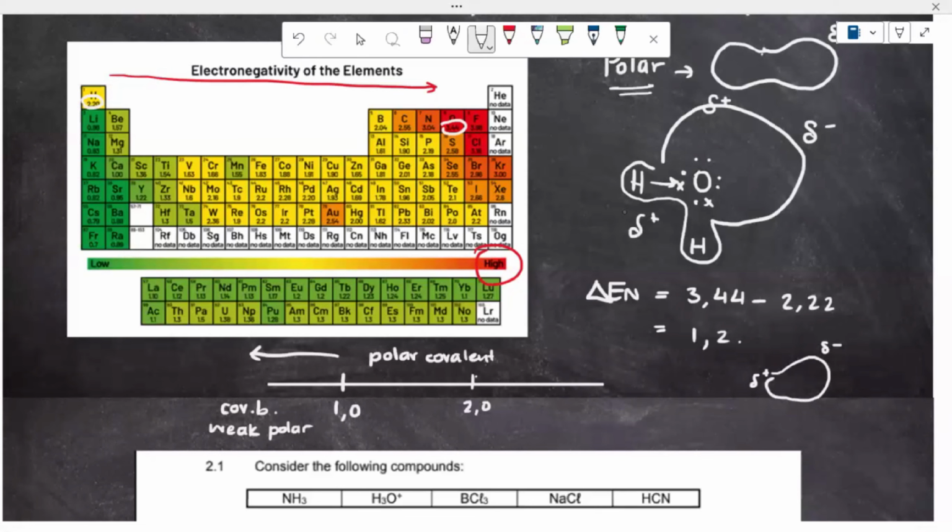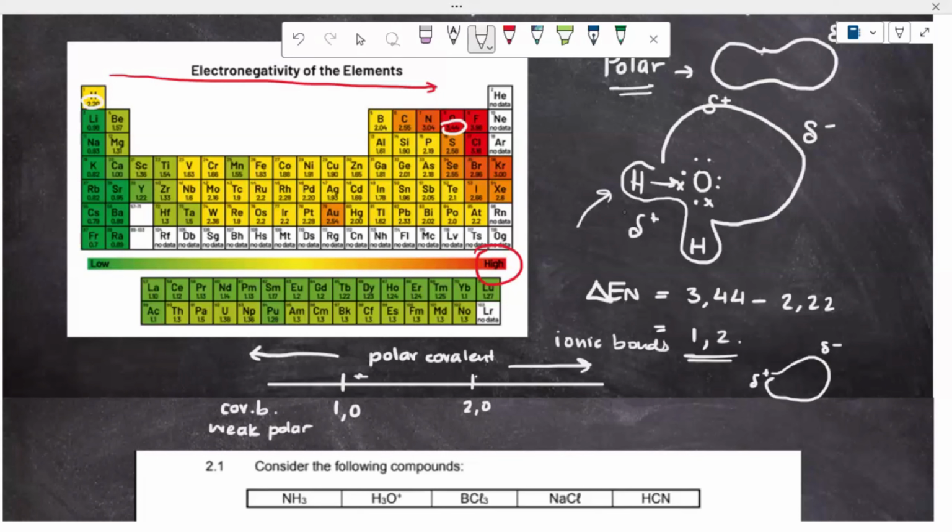Right? So what that means is we're still working with covalent bonds, but they're very polar. This would be an example of being quite drastic in terms of the polarity. We can see that that's true because the difference in electronegativity is 1.2, which sits between 1 and 2, obviously on the lesser region, but still sitting within that range. And then anything above 2.0 would be our ionic bonds.